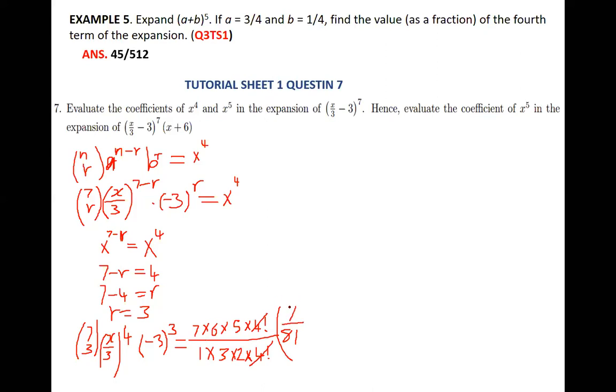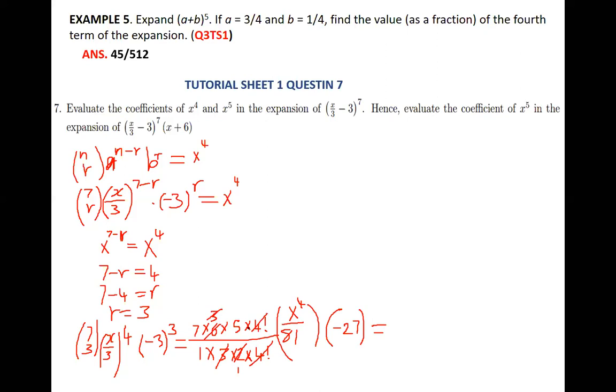And then on top here we have x to the power 4. Then you write 3 to the power 3, you get negative 0.7. Then when you simplify everything here, you discover that this 2, 1, and then this 2 will get 3. Then this 3 and that 3 cancel, so we're remaining with 7 times 5, which is 35.